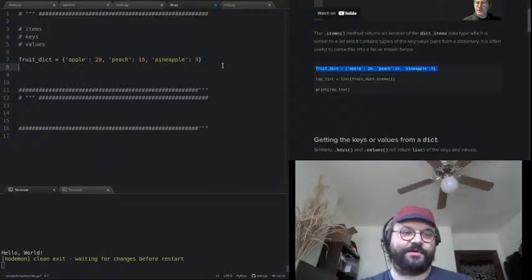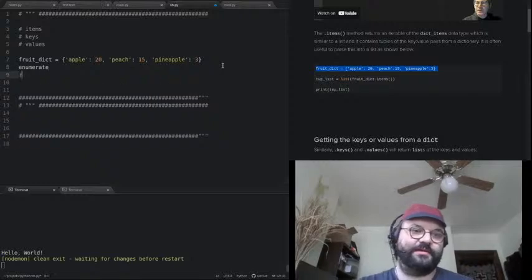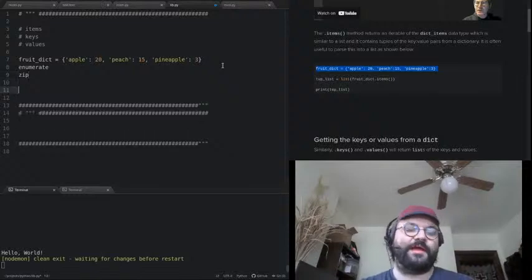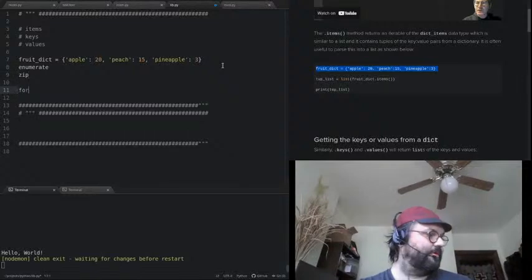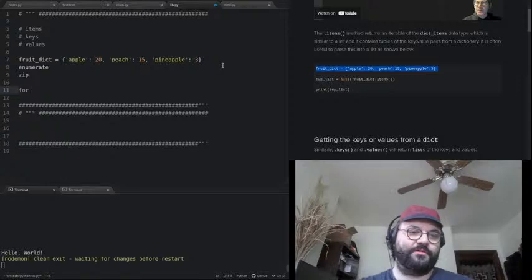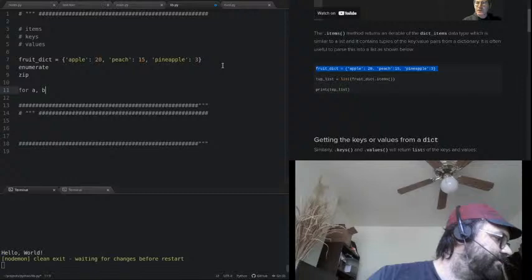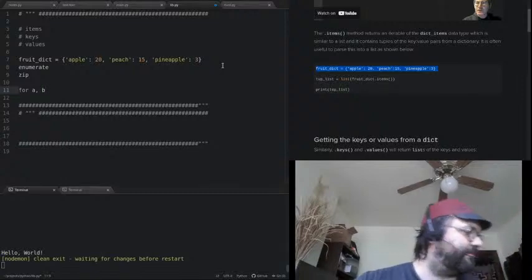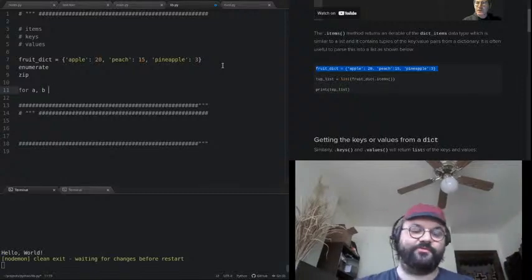So if you'll recall, enumerate and zip change the way we write for loops, with a for A, comma, B pattern in the for loop.